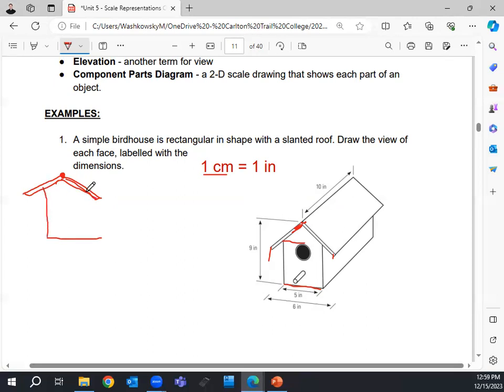You're going to notice there's going to be a little bit of an overhang from that roof to where our actual floor of it is. So I'll give you a second.